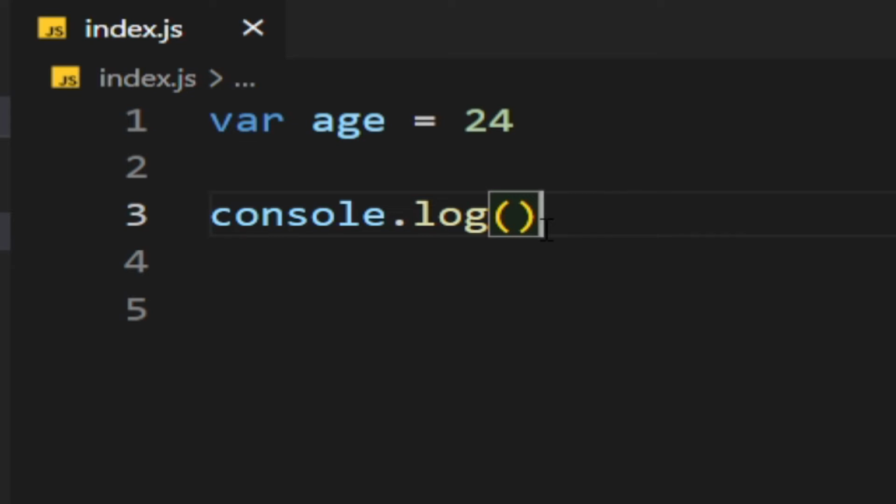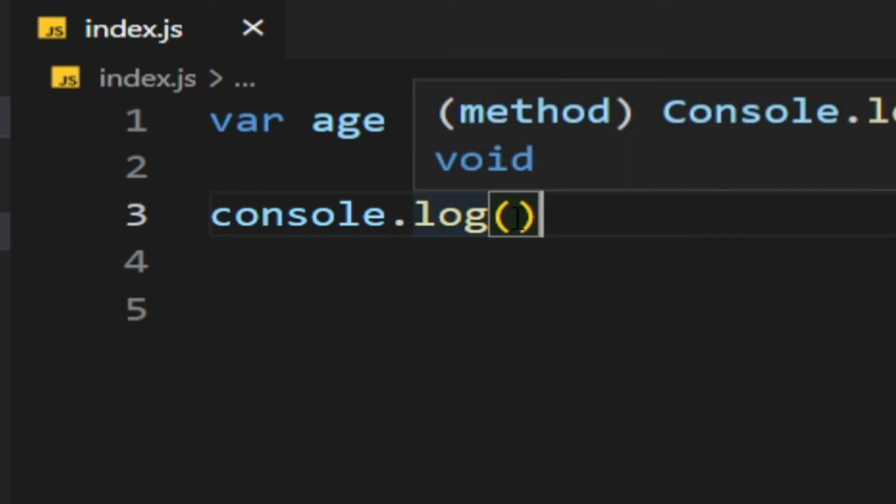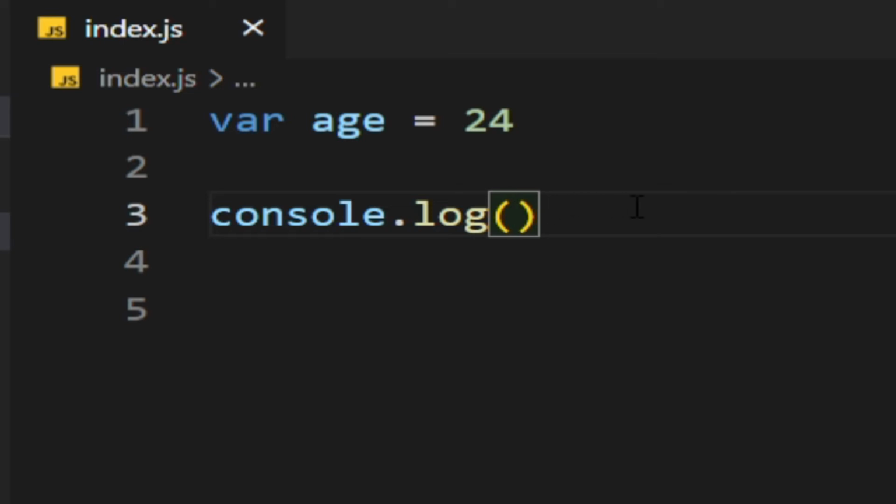When you come from C++, this is cout. When you come from a background of Java, that's System.out.println. And when you're coming from Python, this is print. There are many languages, and they have different methods of printing something to the screen.